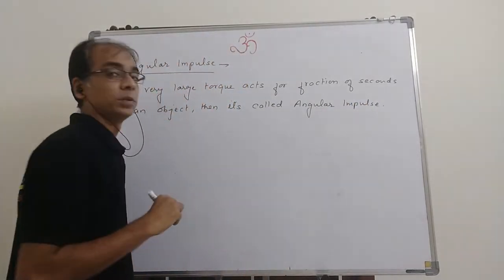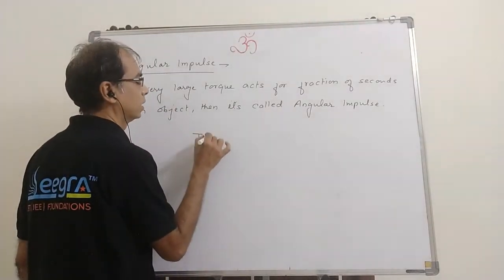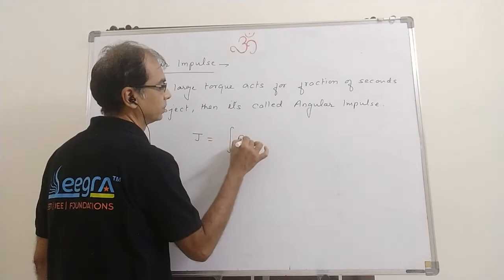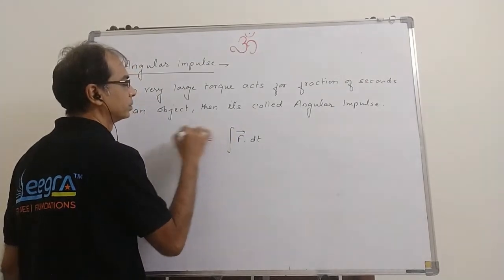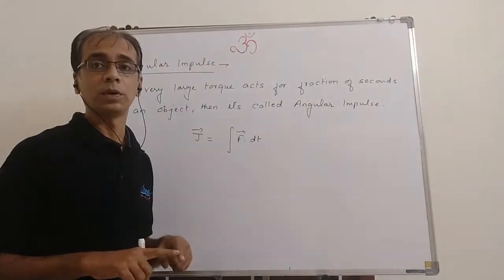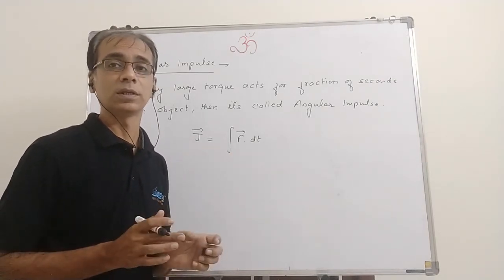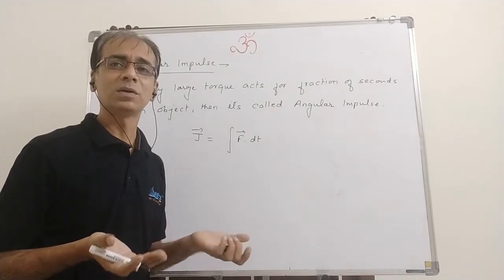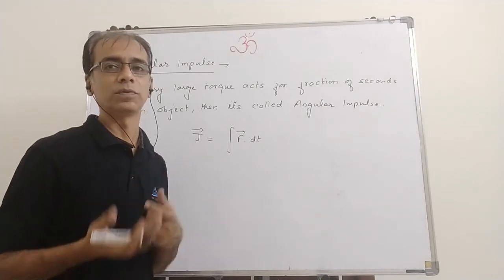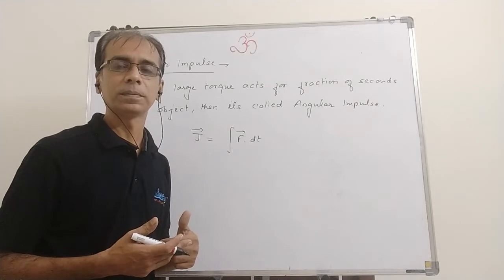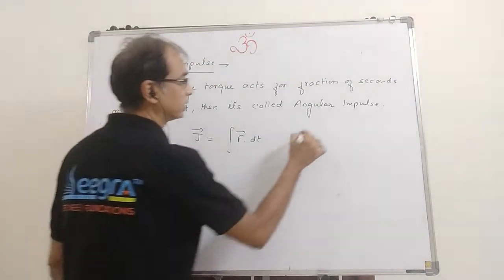If you remember, linear impulse we represent with J. Okay, and what we got? What was J actually? First I am writing about J, okay? F dt. So it's F dt, right? So vector component. Now F dt was what? Why F dt? Because it was acting for a fraction of seconds. But was this force variable or constant? Anything is possible. But since it was acting for such a small duration of time, we cannot determine whether it's a constant force, variable force or not. Then how to measure it? How to measure it? If you remember that this F dt we write as, what we write as?